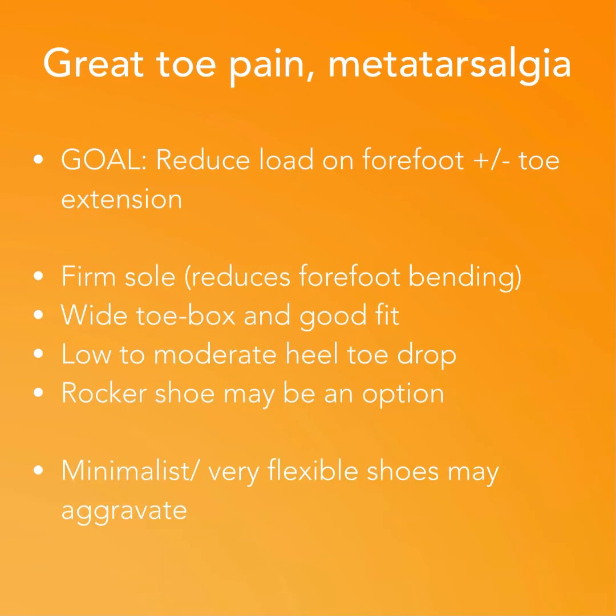We might want a wide toe box, so there's not compression coming laterally onto the foot and irritating the forefoot region, and a good fit. So we don't want a shoe that's too small and again could be putting pressure on that region. Now, there's some debate here around heel to toe drop, but I would suspect maybe low to moderate would be appropriate. If they're in a very high drop, that might lead to slightly more extension across the toes.